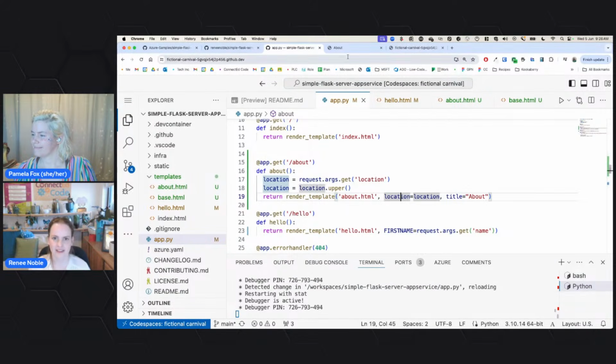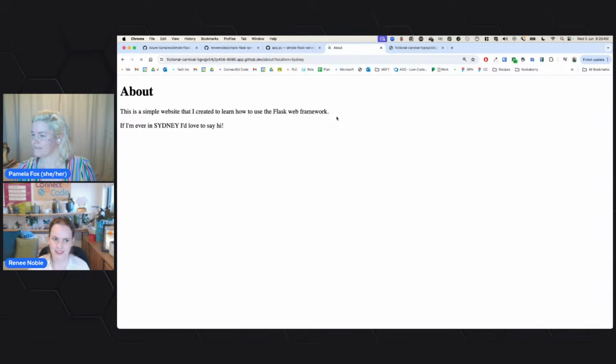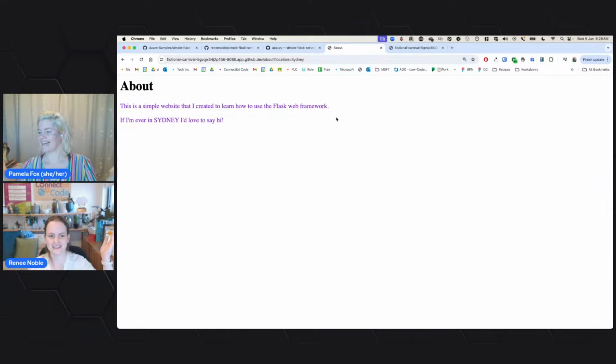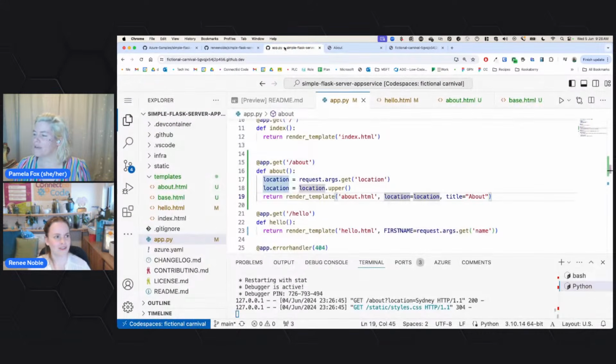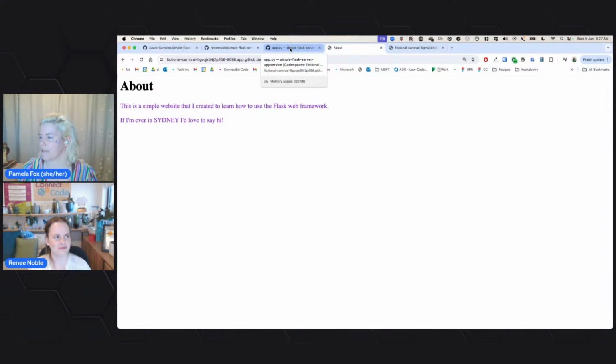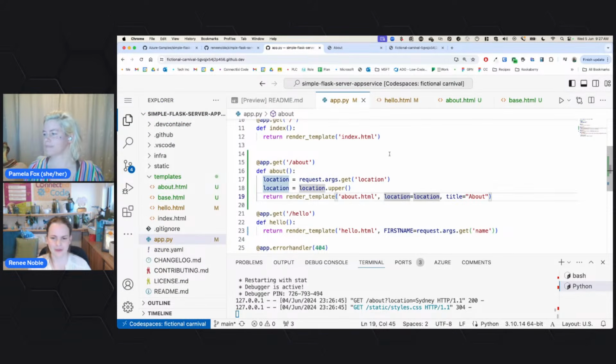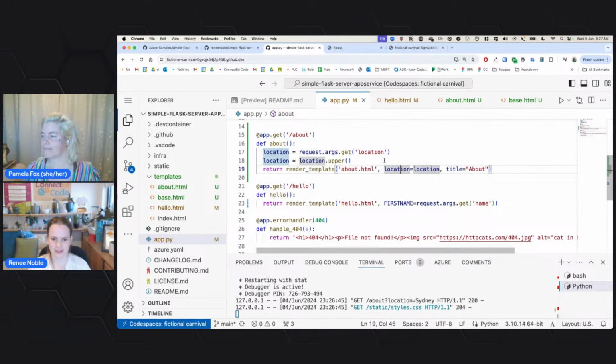Great. Okay. So now, if we run this, hopefully it's beautiful. It's beautiful again. Excellent. Looking good. Yeah, and we could also have done that title as a block title. It just depends on what's going to work well for you, if you wanted to do that as a block instead of passing it in as a parameter in the Python code. Yeah, absolutely. Two ways of doing things, whether you want to pass it in or have it set out in the template. But yeah, cool. We've got that happening.